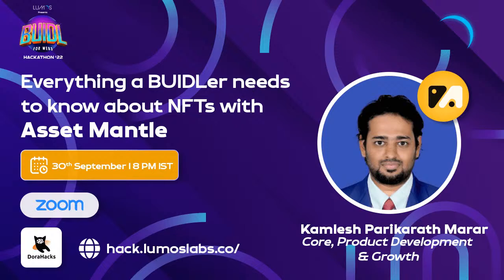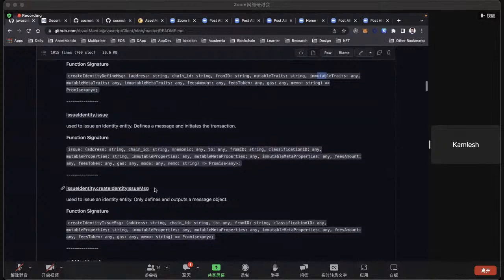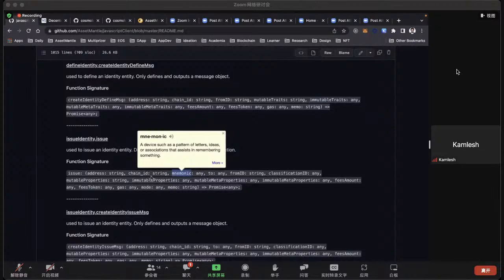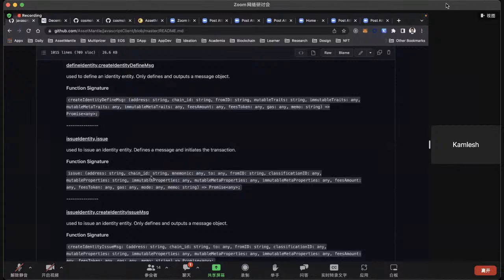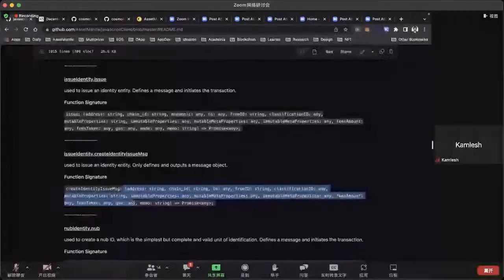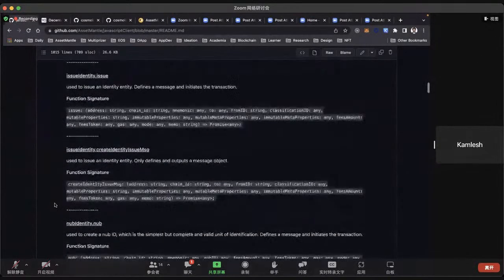So this will use the document, the class structure that was laid out here, and create an instance of it. Once again, we have the same two distinctions here, which is basically issue identity dot issue and issue identity dot create identity issue message, which has a similar difference like we had seen above. In issue identity, we have the mnemonic here as well, which means that it will not only create the message, but it will also use the mnemonic to sign and send. It will initiate the message. But in this case, it will only create the message object and return it back. And then it is up to you how to sign it and send it to a proper node.